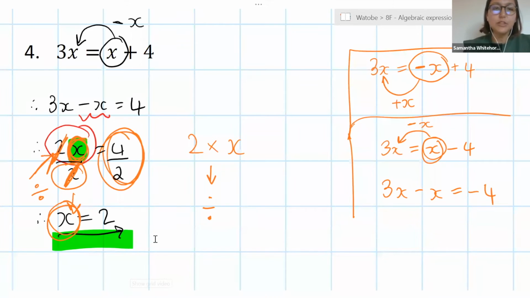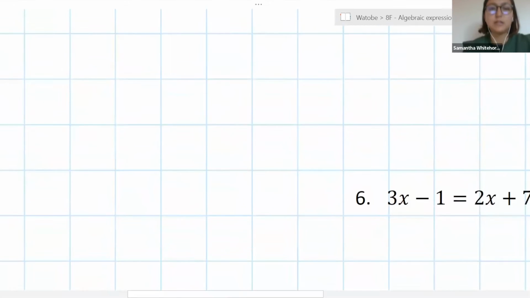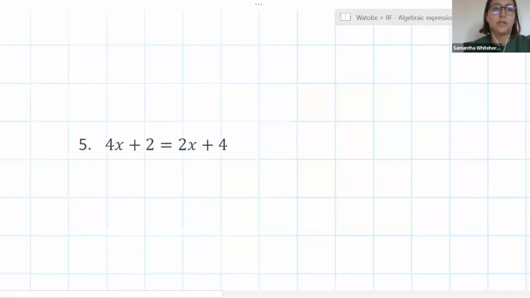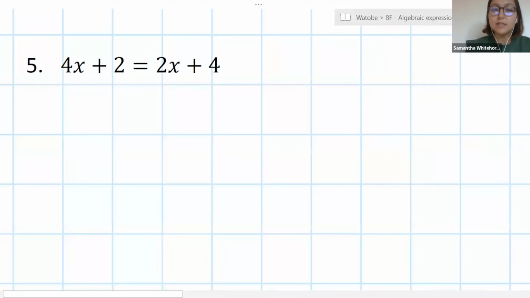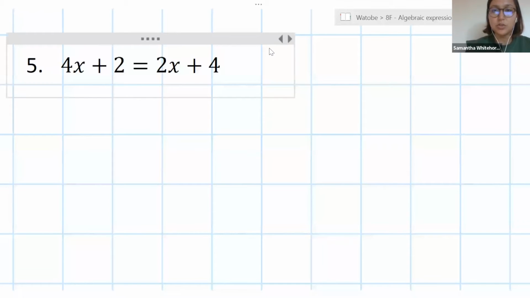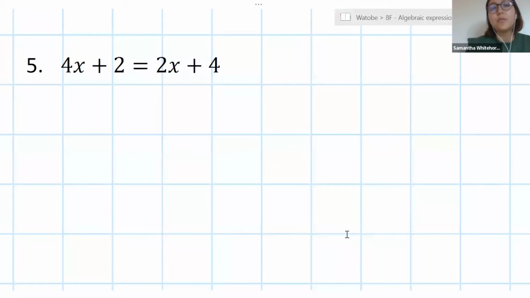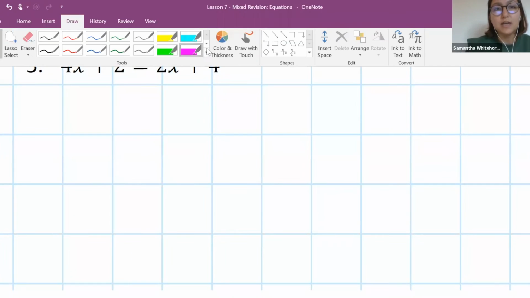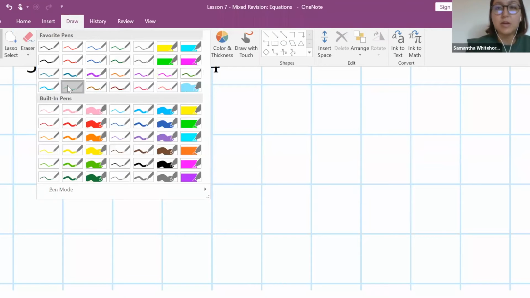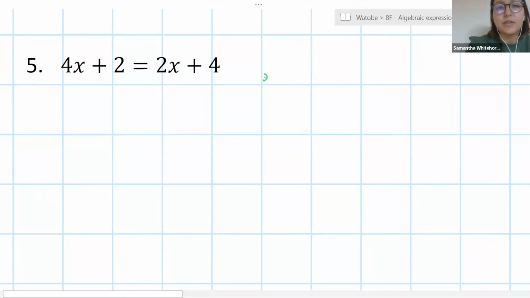Alrighty. So let us move on over to question 5. This is quite similar to what we've been doing, nothing too new. What is a little bit new is that I've got a few more terms that I'm working with. All right, so let's try this one. Remember, we want to get x's to the left-hand side, and I'm just going to keep making this note. You're going to be dreaming of x's on the left-hand side: x's on the left-hand side, constants on the right-hand side. Okay, that is my goal.